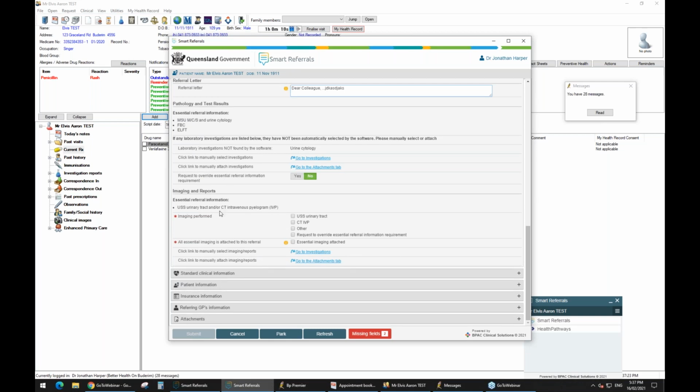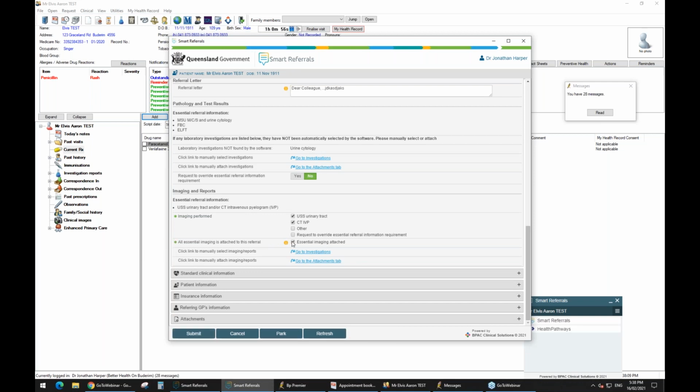And then we go down to the imaging and reports. And here we've got a red asterisk, which is a mandatory field for imaging. So this imaging has to be provided. And we can click on this and it'll go green, or CT IVP. And then we have to click again just to say that we've definitely attached the imaging, which might be under investigations, which we'll see in a bit, or it might be an attachment through the attachment. But if it's the text investigation that comes through into your inbox as just plain text, then it'll probably be in your investigations. But if it's an imaging report, which is a PDF, like a scanned-in report, for example, then it's best to use attachment.